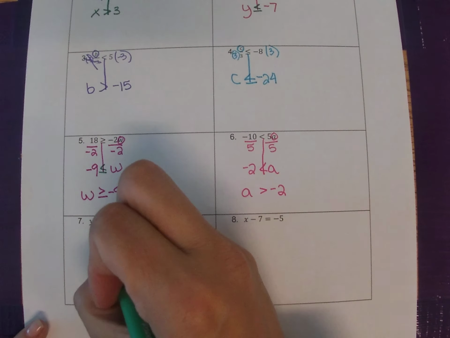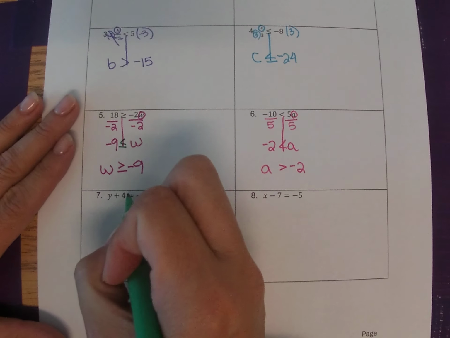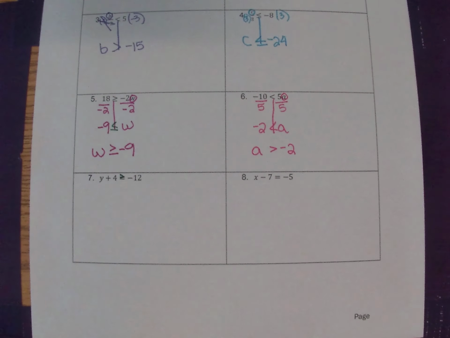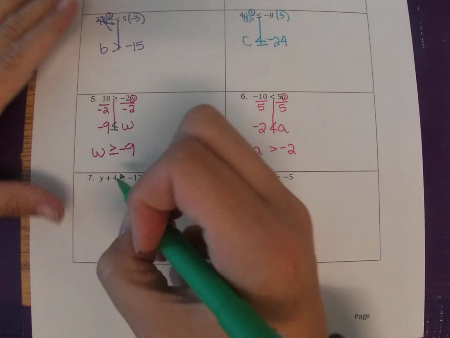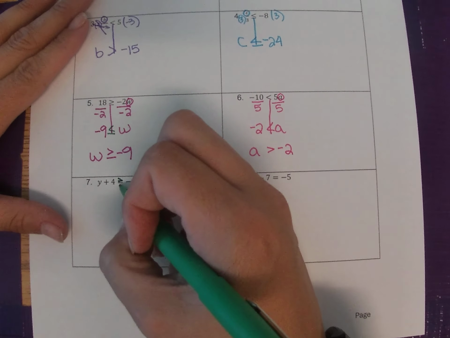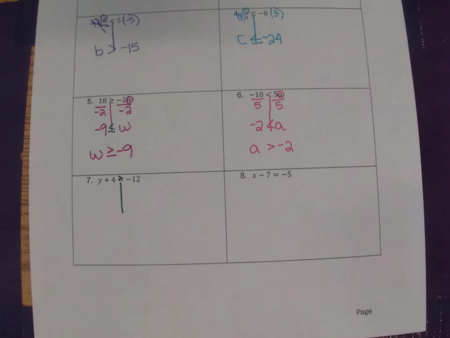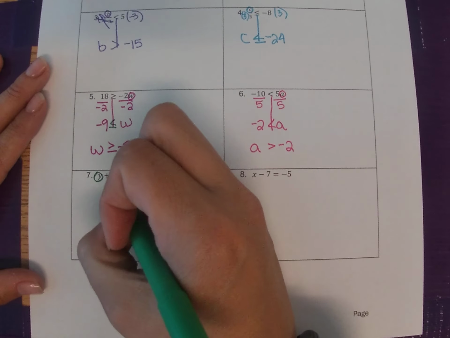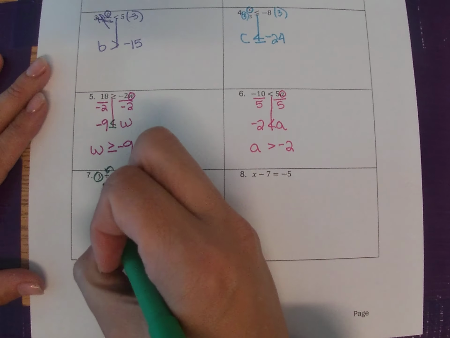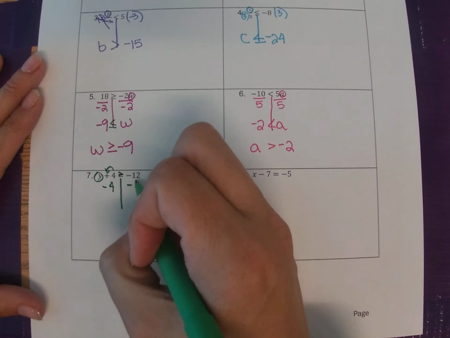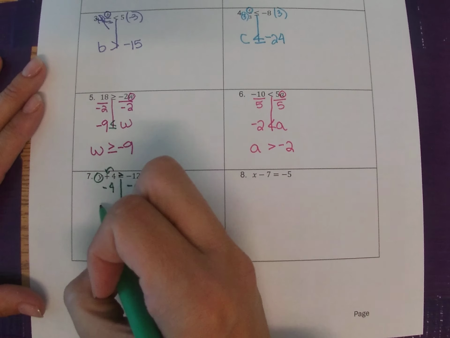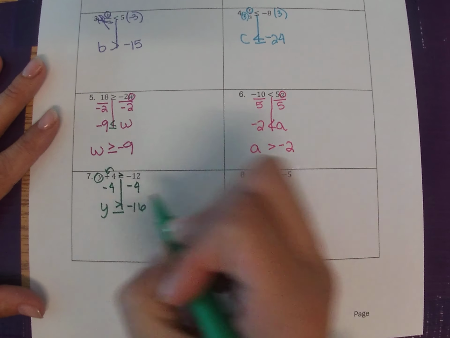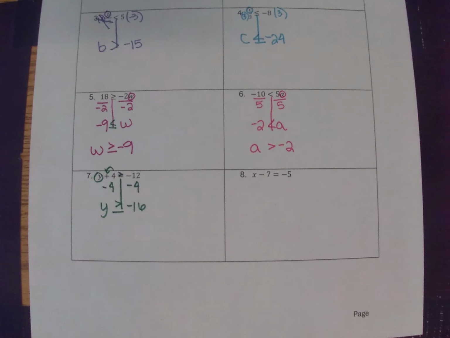Yours should be right, but if they're not right, fix these signs. I had a typo. So this one we're going to make greater than or equal to. The key here that we have to remember is that inequality signs do not flip for addition or subtraction. So if I go to solve this, in between is addition. So I'm looking in front of the 4. In front of the 4 is positive or addition, so I'm going to use subtraction. While we might think about that 4 as a negative, addition and subtraction is never a time to flip the sign. So that sign stays the same.